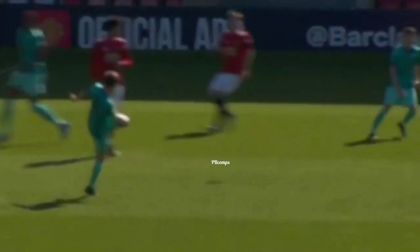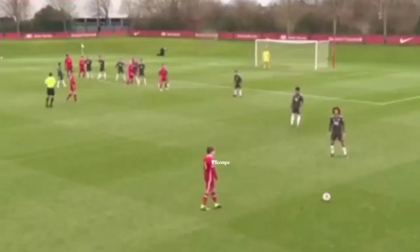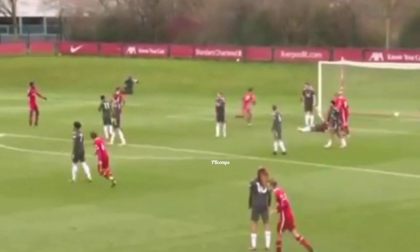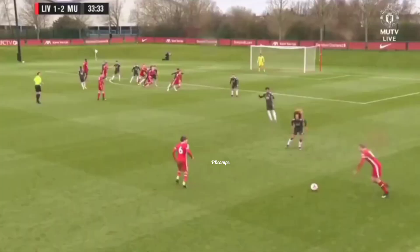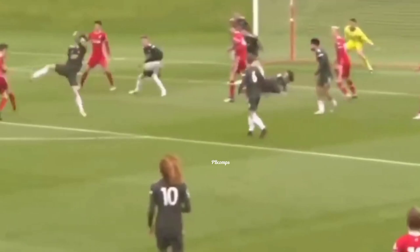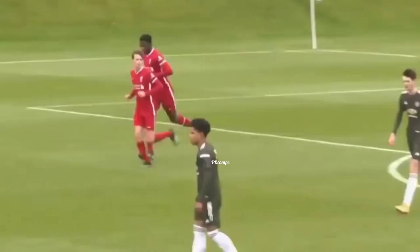Lovely play here by Mack Waltman, then it's James Balochisi linking the play nicely. What a beautiful cross from James Norris — and there's Tyler Morton. Jake Kane's delivery and it's Morton — oh yes, brilliant finish! Tyler Morton again. Managed to get ahead on the first one — a good strike, a snapshot which drags Liverpool back into this game. 2-1.